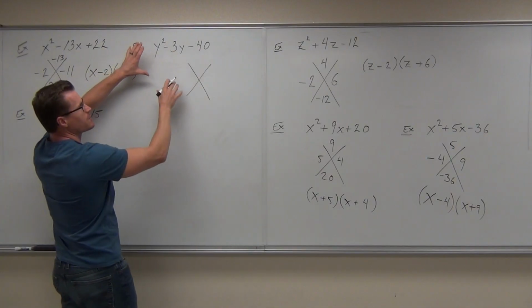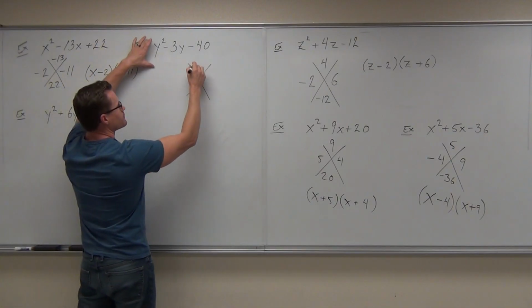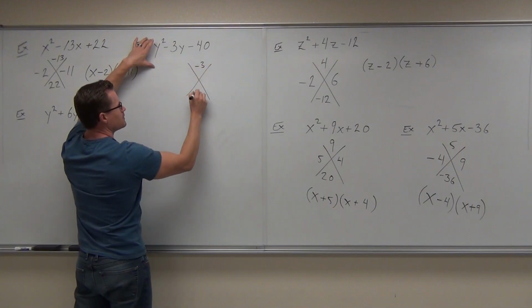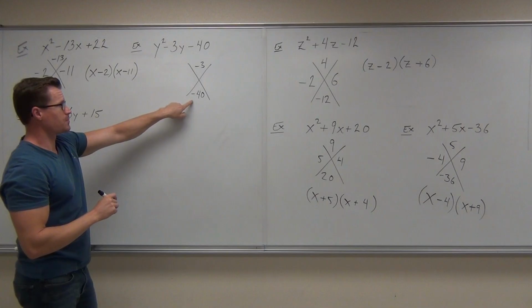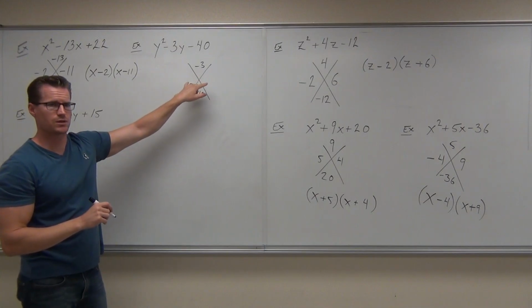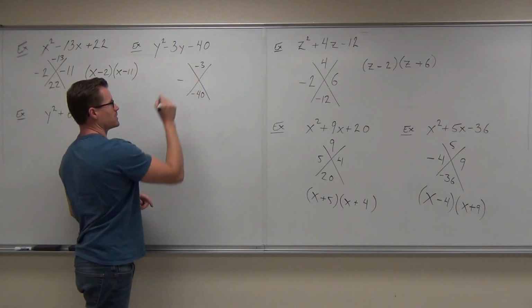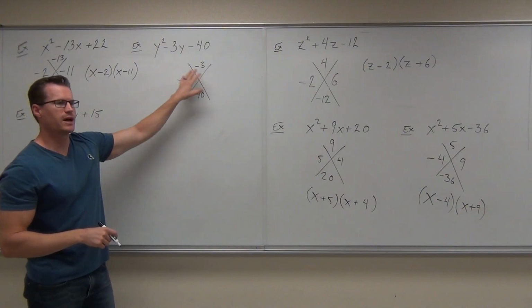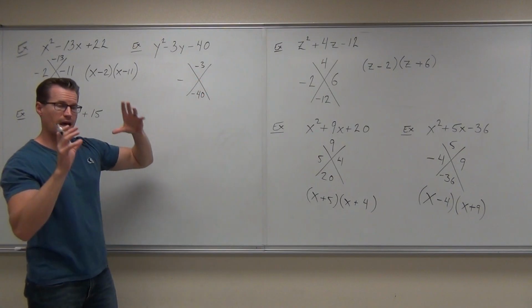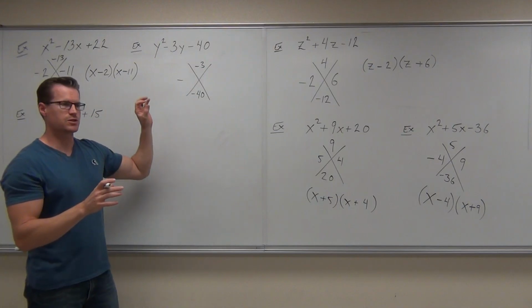Conditions are met for our diamond problem. We're all good, no GCF, all that fun stuff. Negative 3, negative 40. We go, okay, well, if that's a negative, these things have to have different signs, don't they? A negative and positive. Yeah, it's got to be. Negative and a positive. Now, that number's a negative, meaning whatever factors work, the bigger one, absolute value-wise, is going to be negative, and the smaller one's going to be positive.